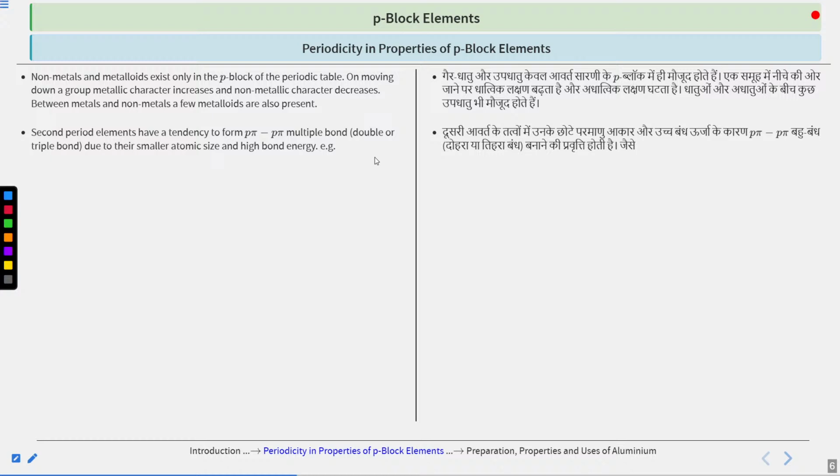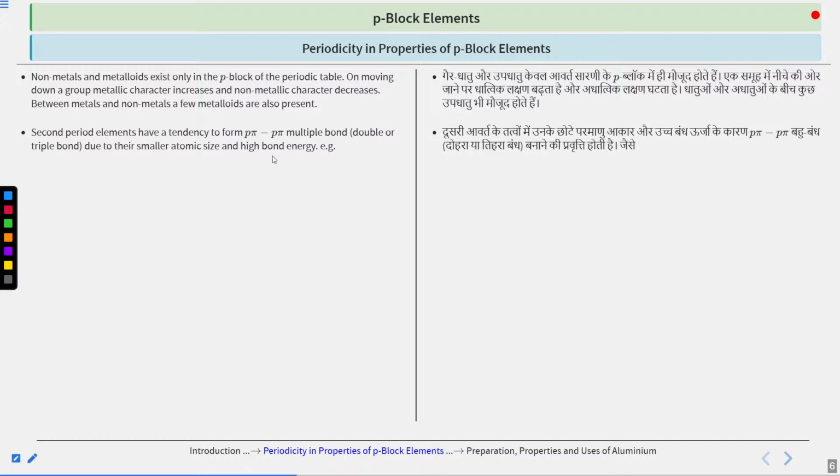When you move from up to down, down a group, the metallic character increases. What is the reason behind it? Because the size is increasing. The electrons that were more attracted towards the nucleus are now moving away from the nucleus, and since the electrostatic force of attraction depends on distance and charge, and the distance is increasing and the relation is inverse, electrons are easily removed, and therefore the metallic character increases. The reverse can be said for a period, because the size is decreasing.